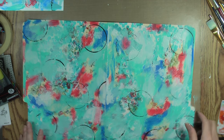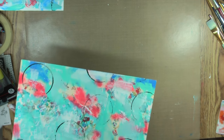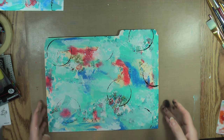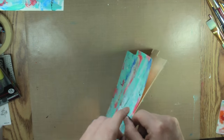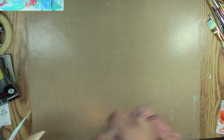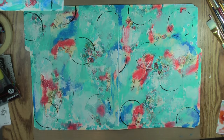I could do black splatters on here at the end, I don't know, but let's look at it closed. And it's still wet, so I gotta be careful. But there's that side, and that's so pretty. So pretty. Just really think that's pretty. Okay, I'm gonna dry it a few minutes, and then I'm gonna come back and I will go to the next step, which I will figure out with you, because I don't know what it's gonna be yet.